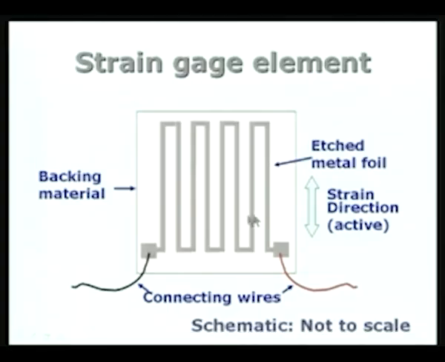and you see that this is usually etched onto the backing material, which may be a plastic for example, and the resistance between these two ends, the resistance of this whole element, depends on the strain. In this case the active direction for this gauge is this particular direction. If this is subjected to a force in the direction shown here, then the resistance will change and you will get a change in resistance which can be measured in terms of change in voltage. We will see that in the next lecture of course.